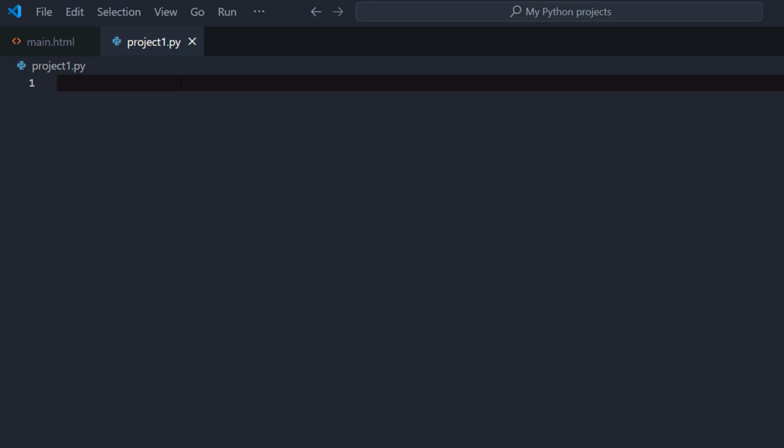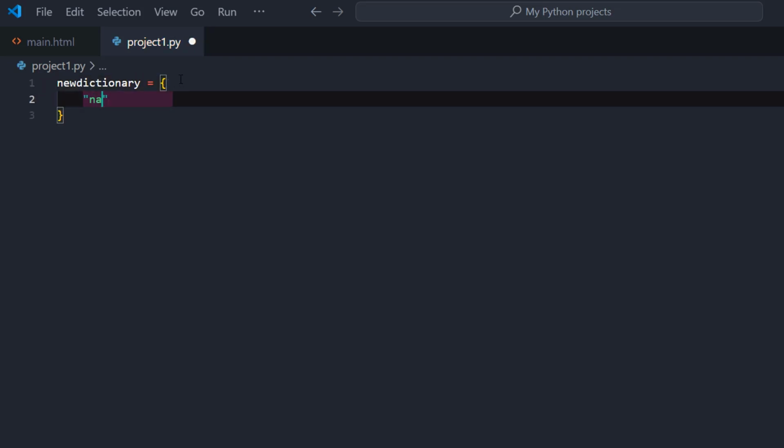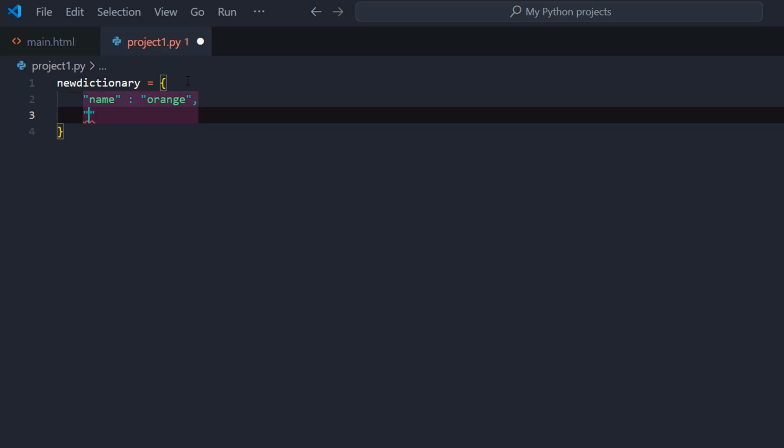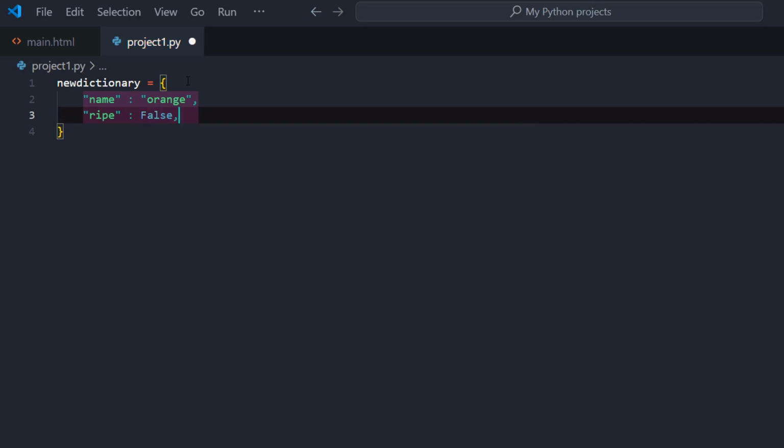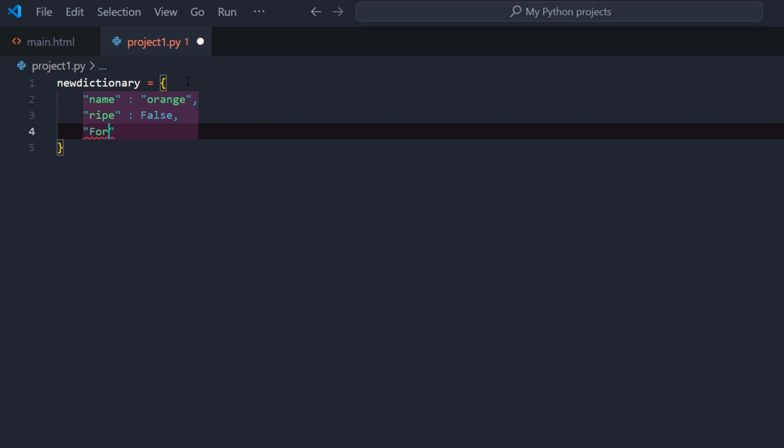So let's have with us a new dictionary equals to name is orange, comma, ripe is, let's make it false, and then for sale, capitalized, is also false.